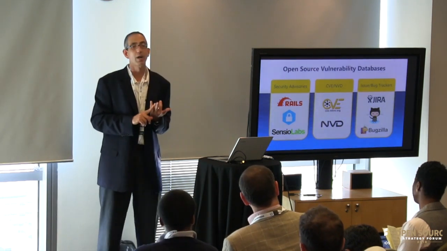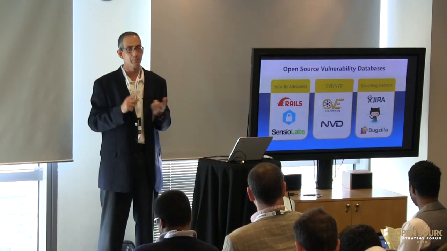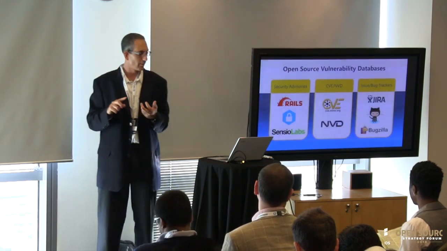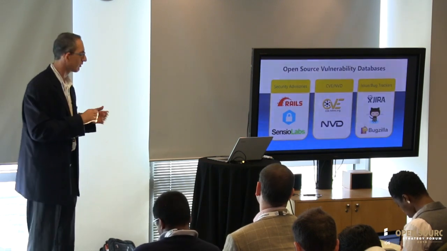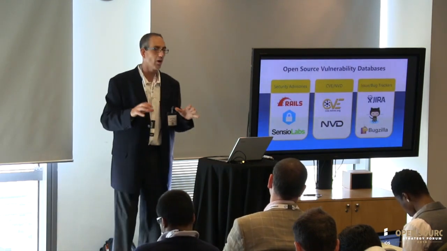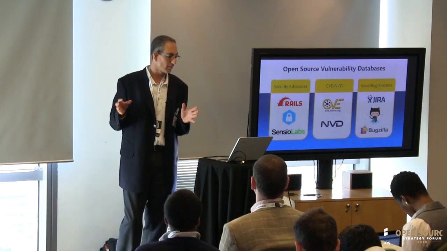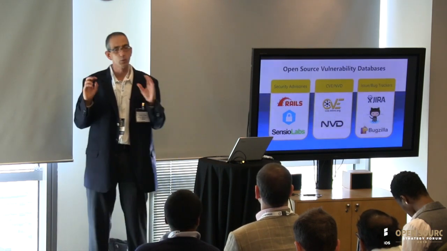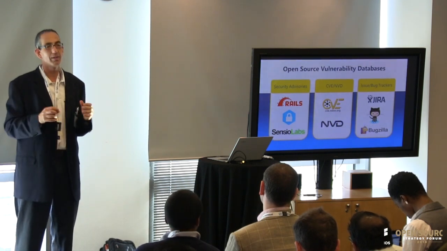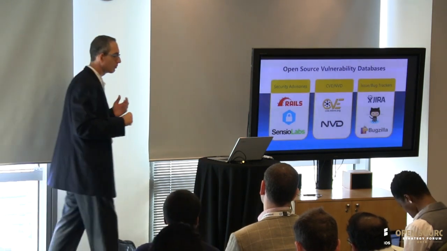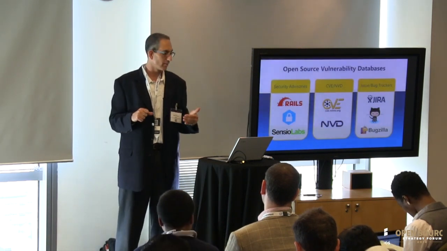And there's a lot of industry-specific, language-specific, package-specific advisories, like for NPM there's a specific advisory, for Ruby there's a specific advisory, for the automotive industry there's a specific advisory. So it's really hard to keep track of all these open source vulnerabilities that affect your applications and your code. And the idea is that if you really want to keep your app secured, you need to be aware of all of these security advisories to be able to actually understand the risk on your applications and be able to fix that.